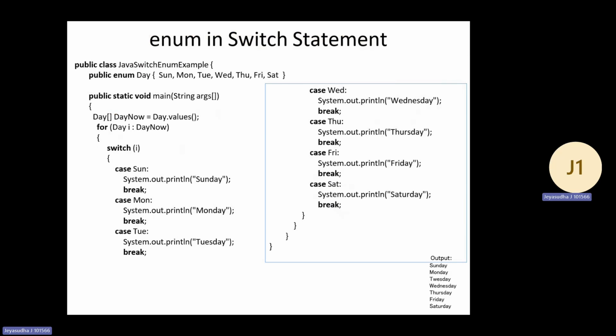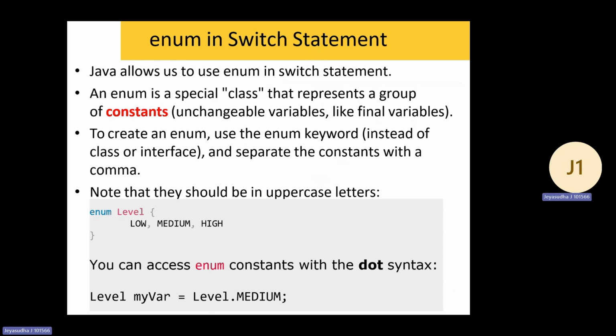So we will move on with something called enum. We will be using enum in switch statements, which is allowed in Java. So enum is a little bit of a special class. We have to use it with the keyword enum, and you can give a certain set of values, and that set of values can be used in your switch. I'm defining it with the variable name and categorizing some values into it. Remember, there is no semicolon; only to differentiate the values I'm putting a comma, then closing it.